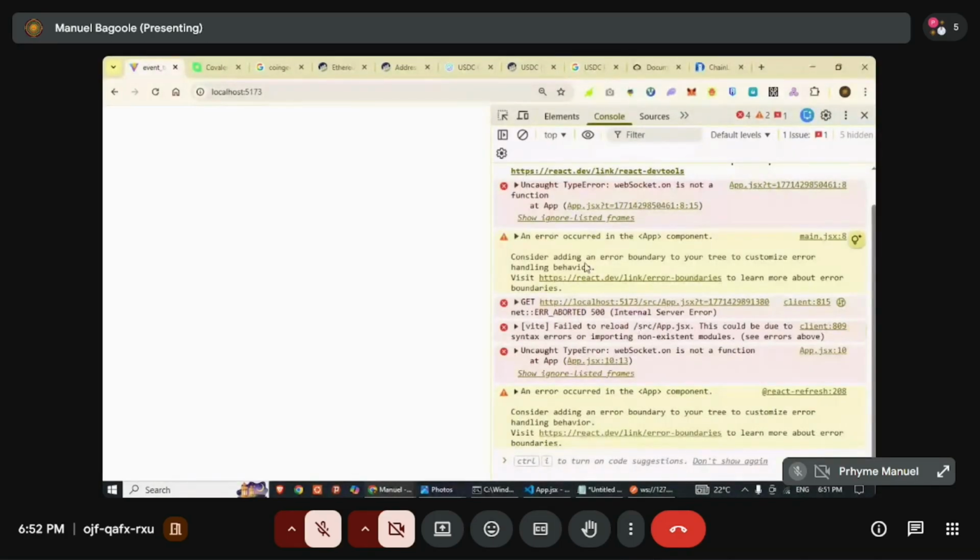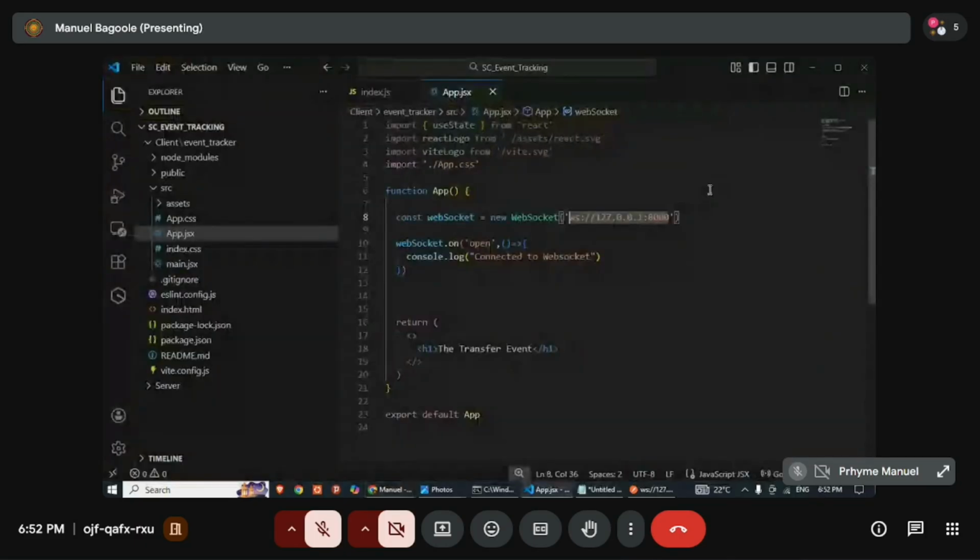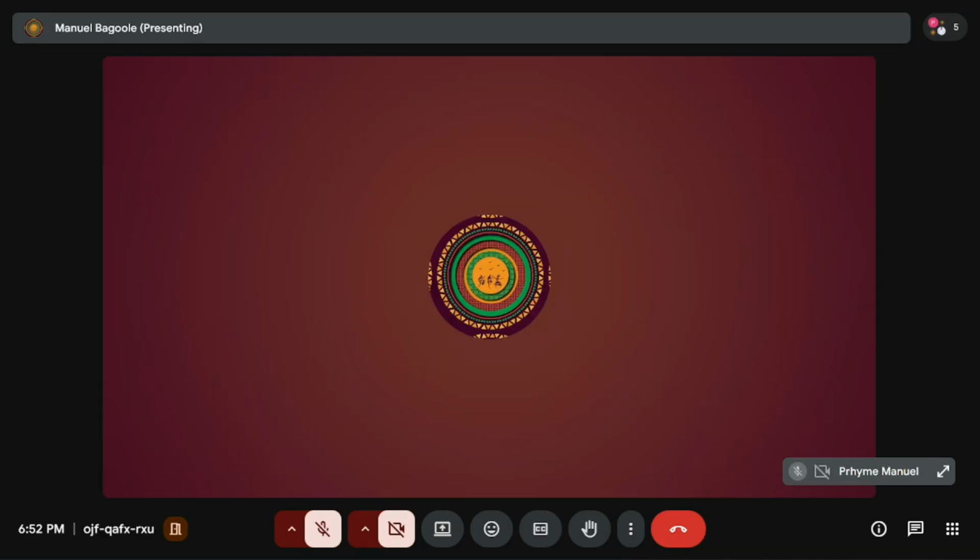I'm trying to figure out why. WebSocket on is not a function. Really? Okay, let me test it somewhere and see. React has a lot of issues these days. I have no idea why.